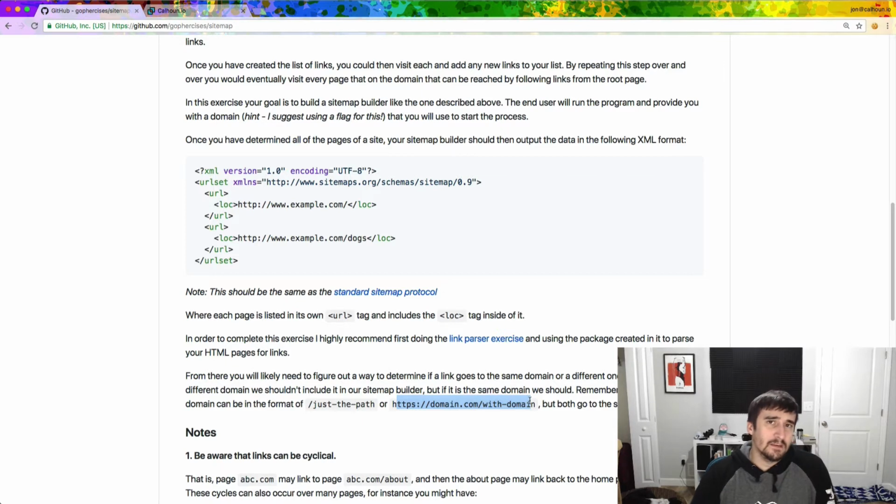Now, you might find links that have other formats. For example, you might find mailto links. You might find fragment links, things like that. I would just skip those for the time being. You can go back later and try to add some more, make your sitemap builder a little more robust. But to just get it up and working, get an idea for how this works, and just learn how all these different packages work, I think this is plenty.